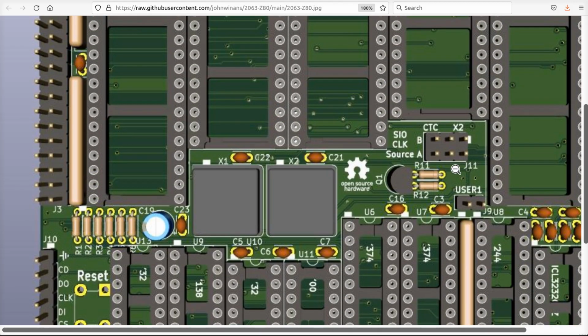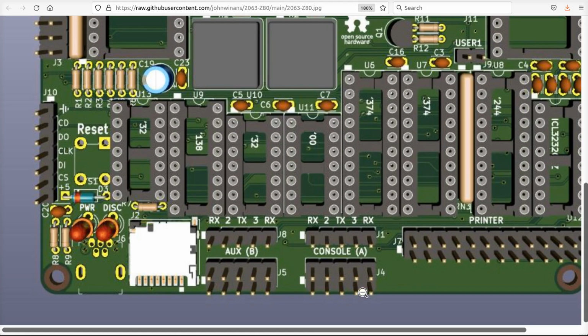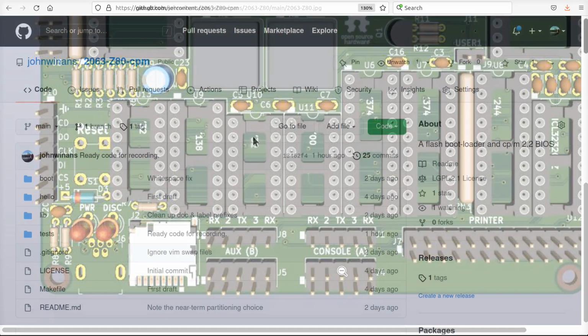So when I mention J11, just remember that's the one here. Port A is the serial port that comes out of this connector right there when we're talking about serial I/O. Just a refresher, I talked about all this stuff in the recording on how the SIO port works earlier. Here's port B of the SIO over there. It has 2 serial ports, but we really only care about this one right now.